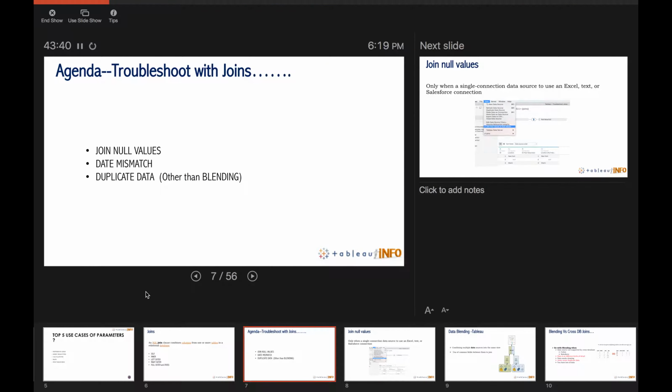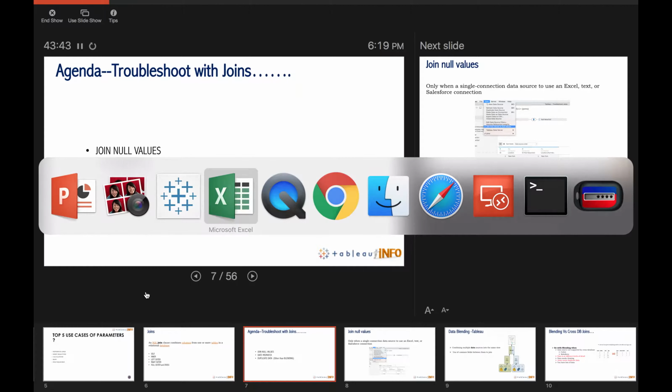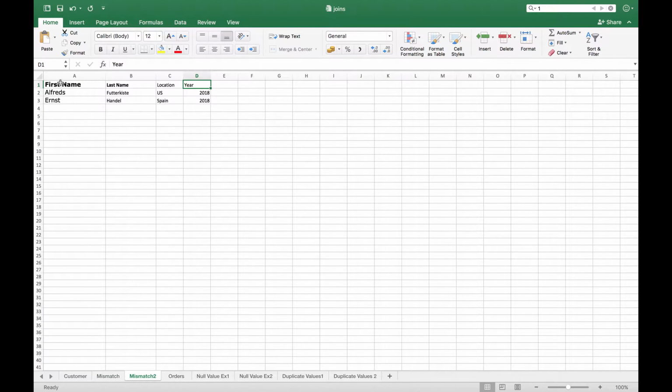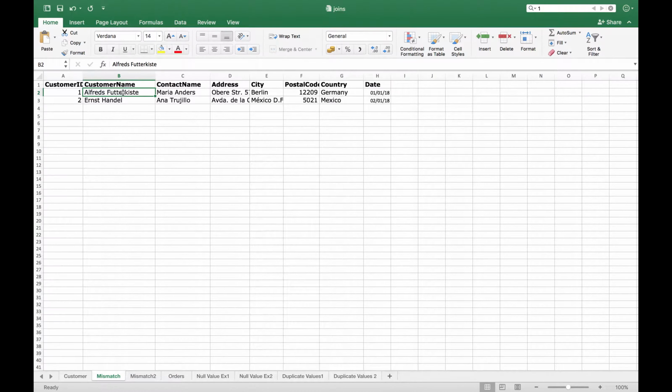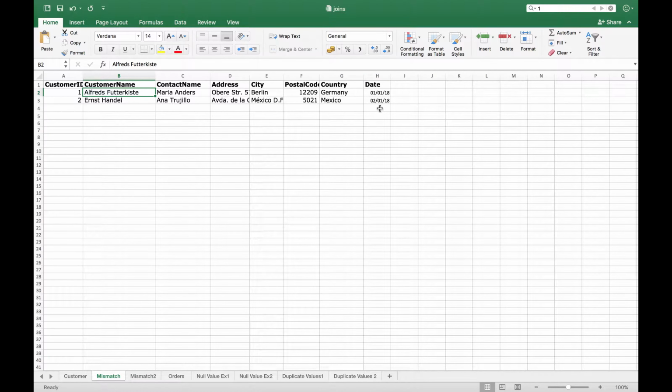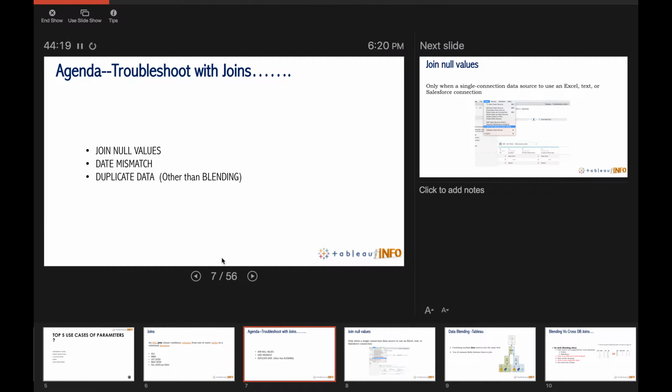All are simple ones. Date mismatch, or say data mismatch. This is the case where you have this data source, second one is this, and you have customer name, but in another data source you have first name and last name. So how can you join such a scenario? Also you can see I want to join on customer name, I want to join on date, but I see that even customer name is not matching and date is also not matching, because here you have date in terms of year, here you have date in terms of year, month and day. So don't worry, there is a simple way.